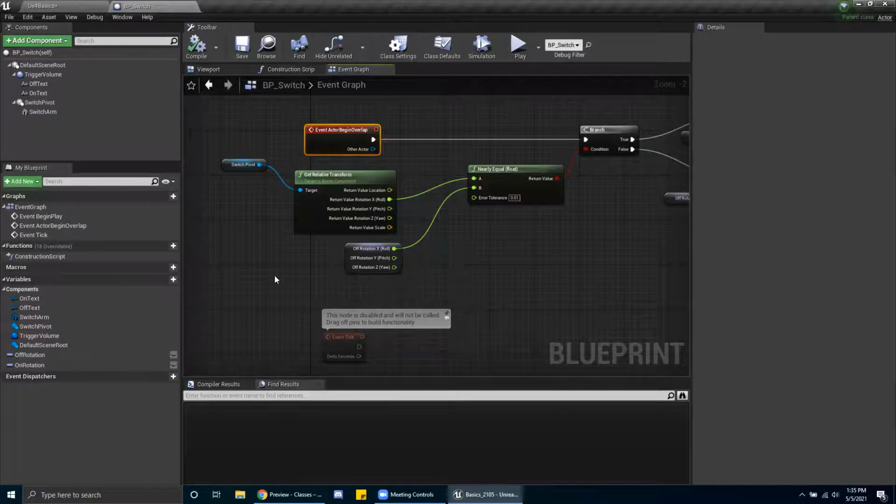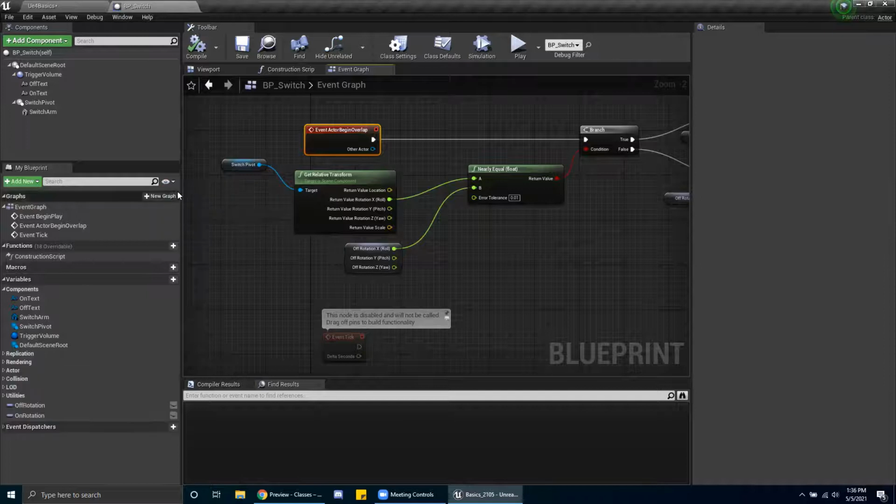So for that is the last communication method that we haven't covered yet, the dispatchers. What a dispatcher is, it basically is a way for an object to shout out into the world, hey, this thing happened, or send whatever data it wants. There's a few built-in dispatchers on actors.